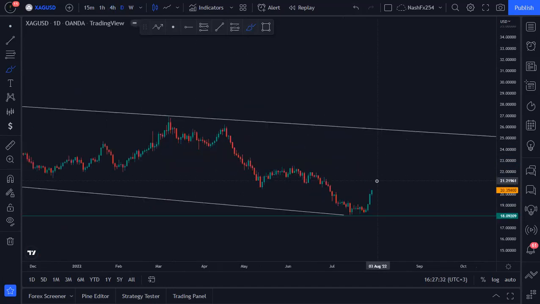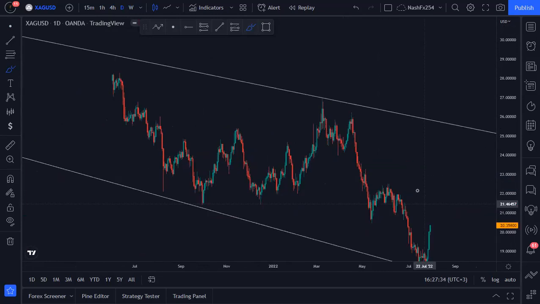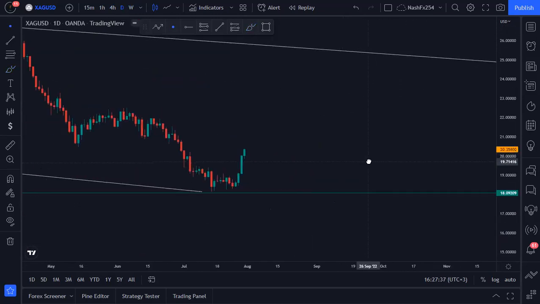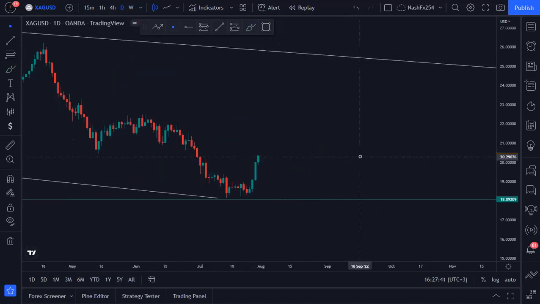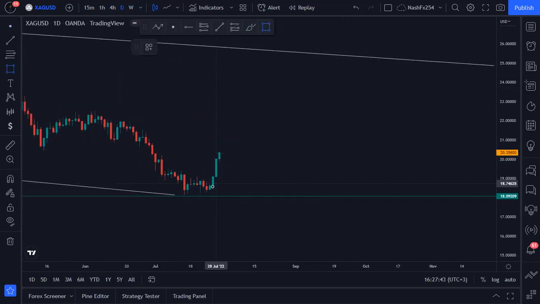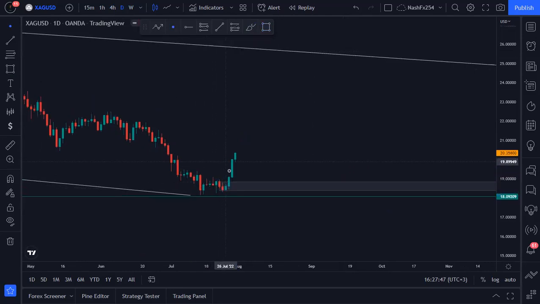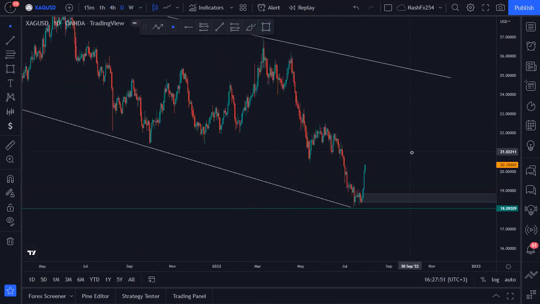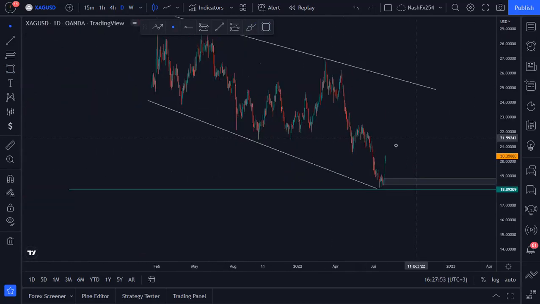Let's go down to our daily time frame and see what we can do. This push was so aggressive. So for me to take these buys, I want to see this price coming back down again to these areas. These are the areas I want to buy this pair, because that's where the overall push began.